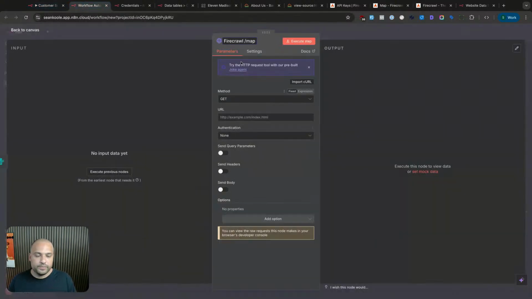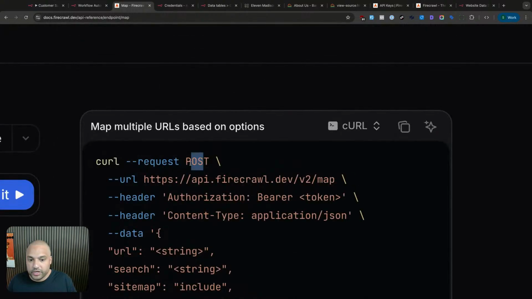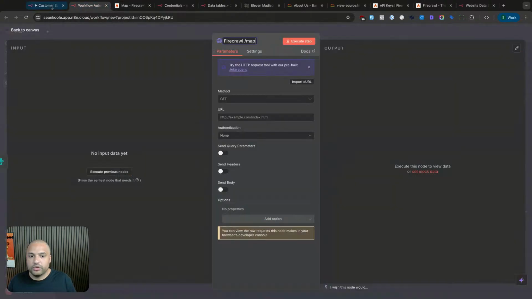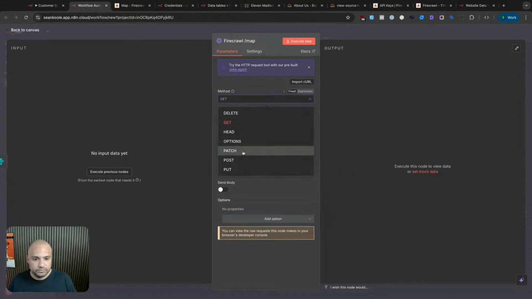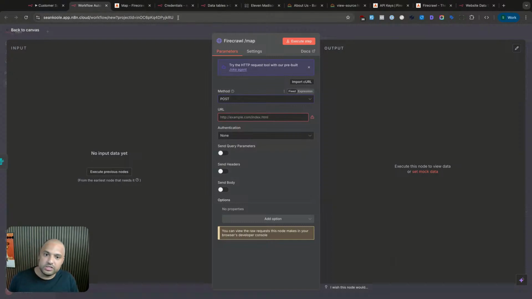So going from here, we can see that the method is get. Now, if we look at our documentation, put the tab next to it, we see that we need to create a post request, right? So we're going to create a post here. Now, get is usually just to get some information, and post is to send some information. In this case, we are sending the URL and whether it's a sitemap or not.